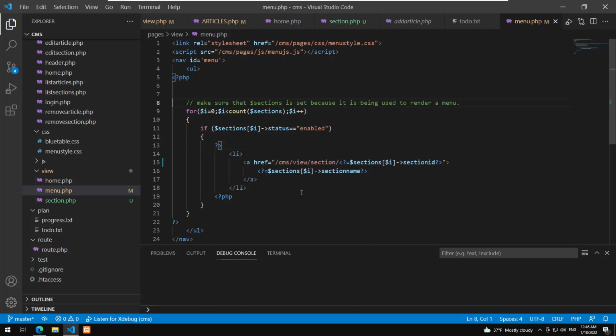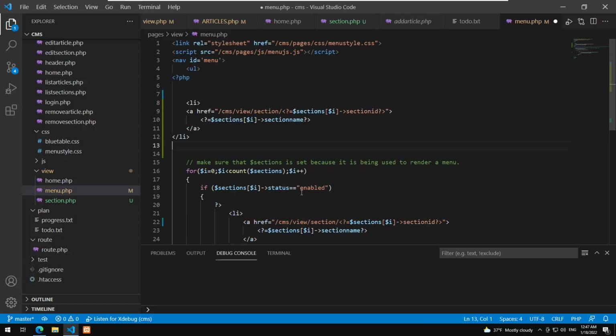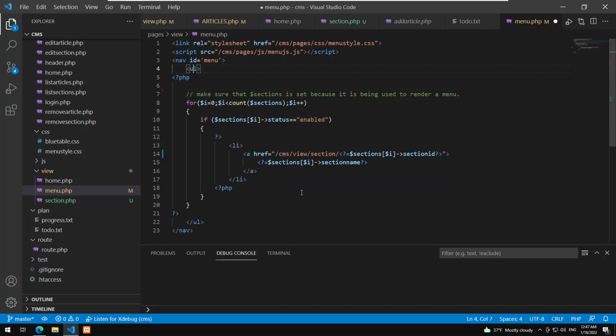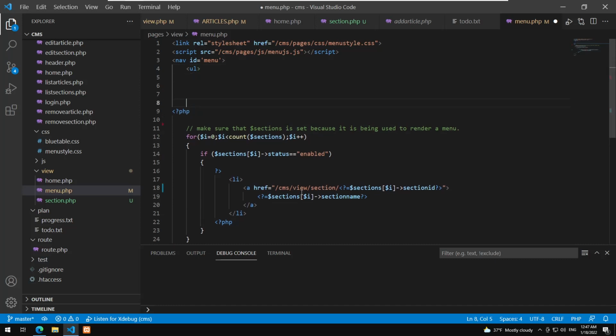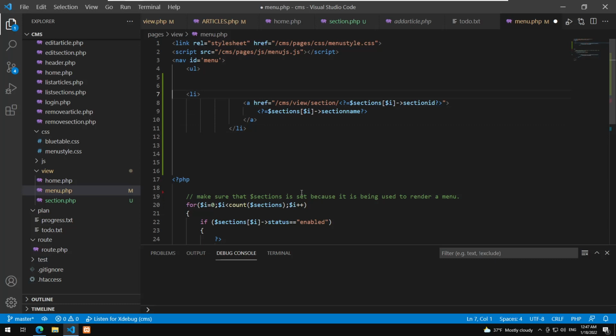Oh, sorry, I was in the PHP code part. I'm very sorry. I need to go to the HTML. Okay, and add it in here. Okay, that's good. So what do we have? We just need to say view this as it is. Okay, like this. And this is gonna be home.